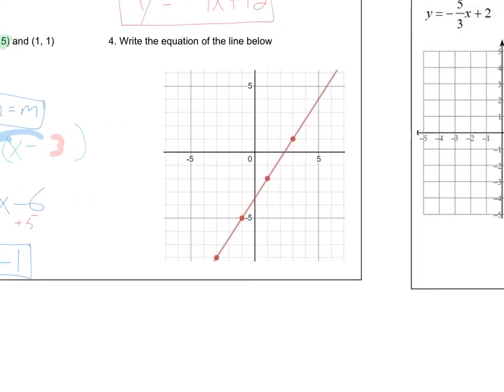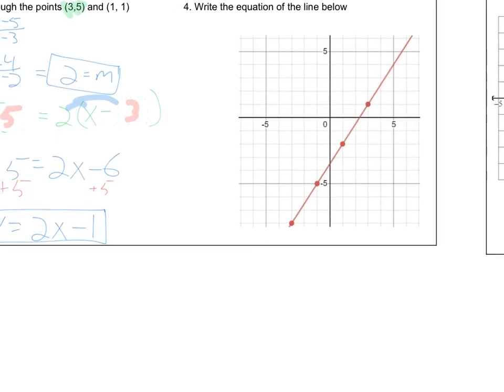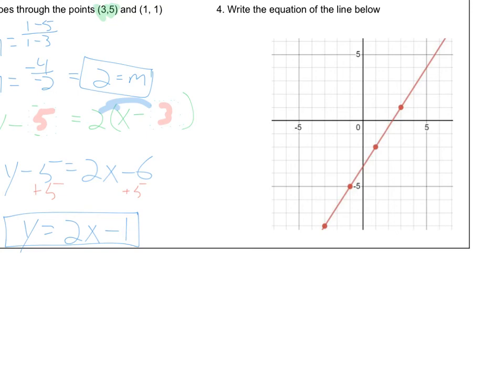Last and final problem. All right, here they don't give us anything. They just give us a graph. So we don't know slope, although we can figure it out. And they didn't give us any points, but I'm seeing a bunch to choose from. First and foremost, I don't know my y-intercept. I'm going to guess it's going to be negative 3 point something, but I don't know for sure what it's going to be. So I don't want to just kind of take a stab in the dark. You should never stab anything in the dark, by the way.